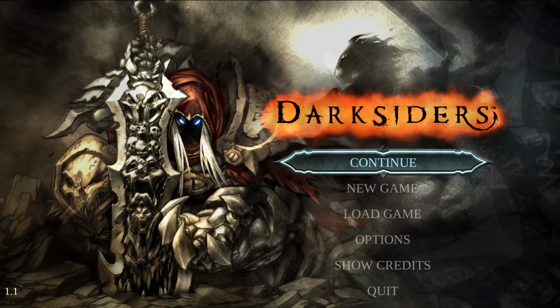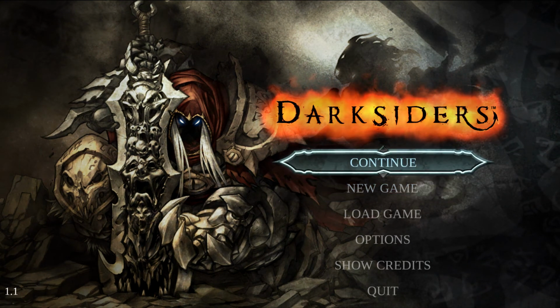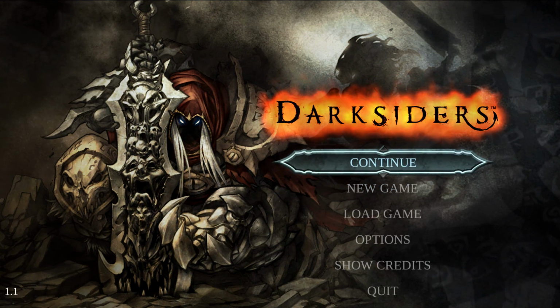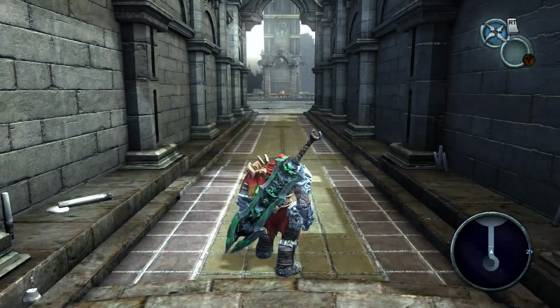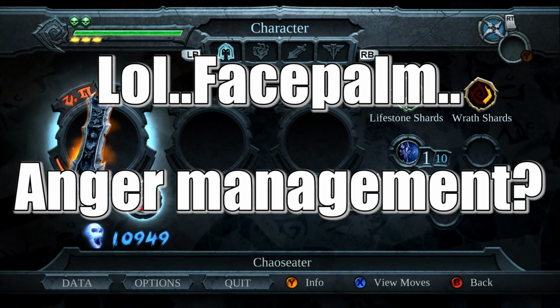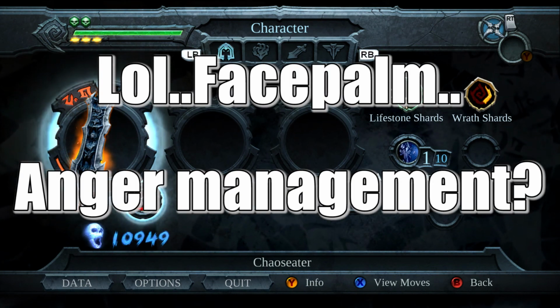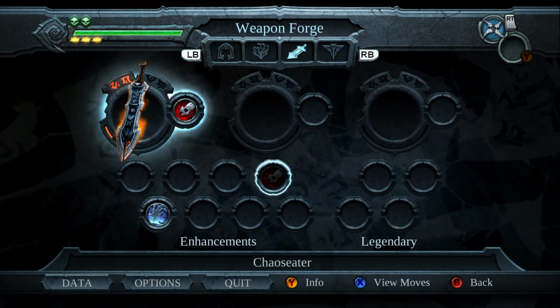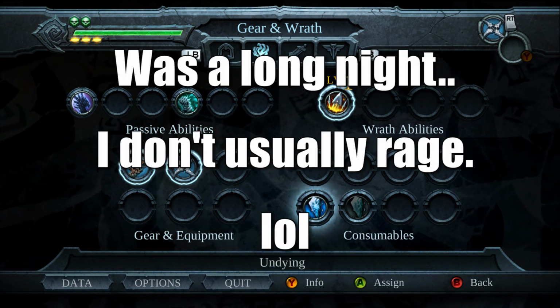I'm really pissed off right now. I have a lot of anger and frustration built up on this f***ing fight. I'm so pissed off right now. F***ing c***. Excuse my language. I'm gonna have to beep that out or something. I'm so mad. Alright, it's my consumables.